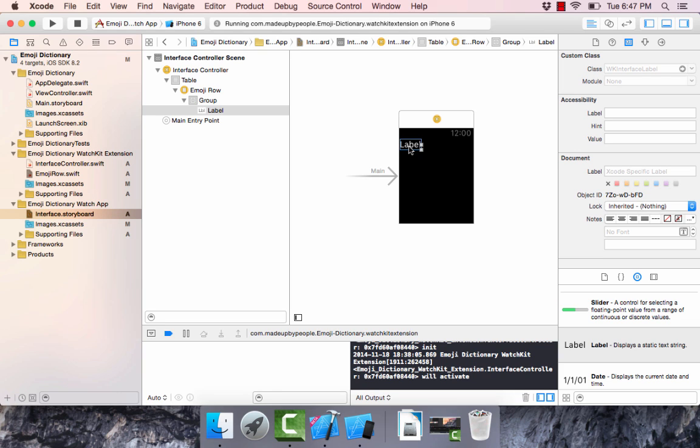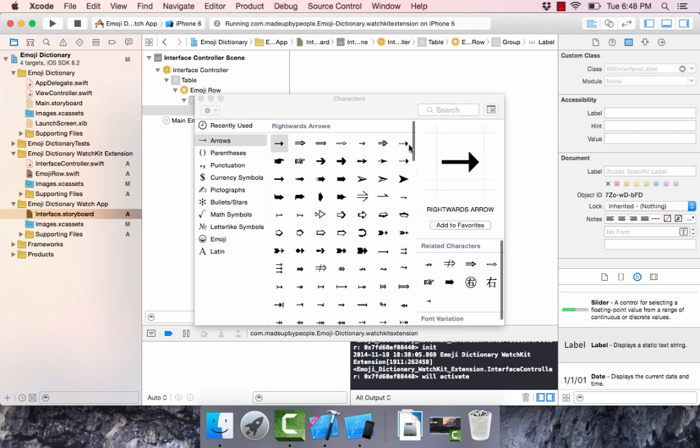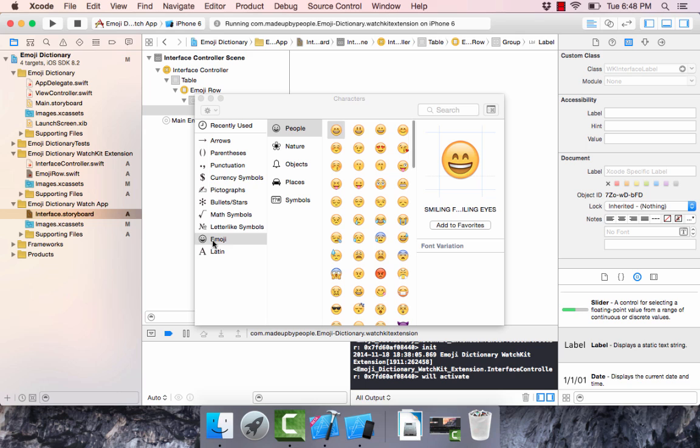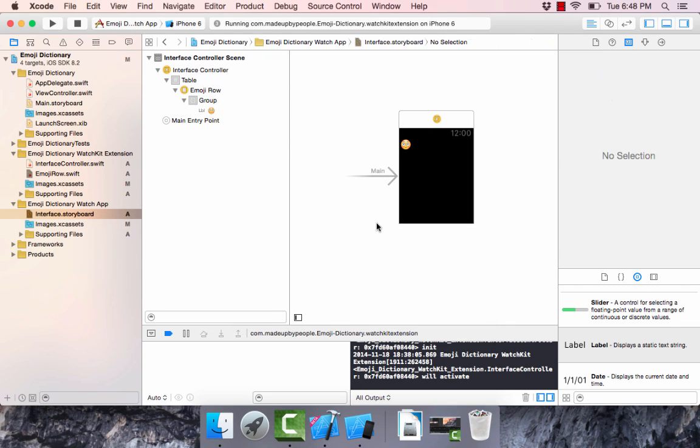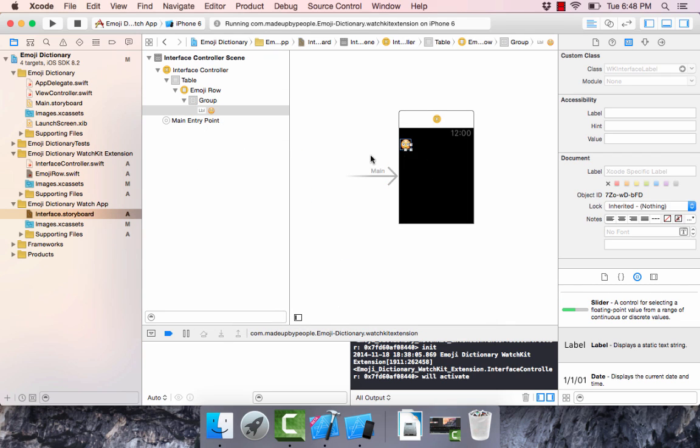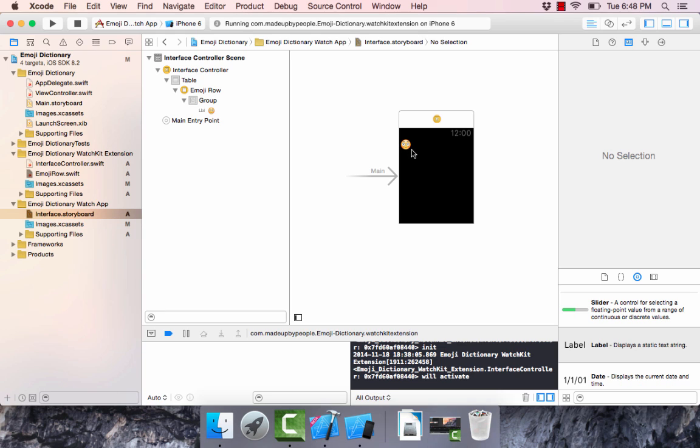In fact, to just see how that works, double click on this label and let's put an emoji. Now, to get emojis on your Mac, if you don't know, hit Control, Command, and Spacebar all at the same time, and you get all of these options to show up. And we just want an emoji, so let's put in the flushed face. Okay, so double click on that. It's going to add it in there, and you can see there's a little label. And we eventually just want a list of those, but we just got to start somewhere.